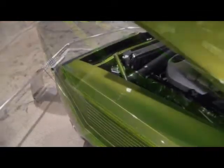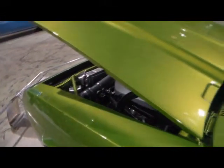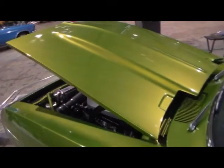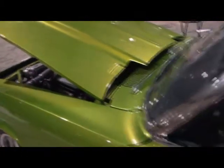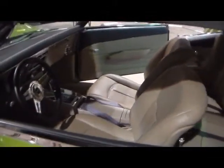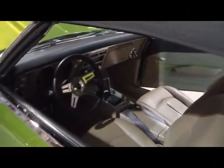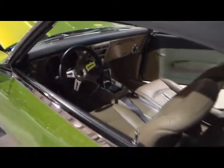Okay. Long story short, I met Paul Yoakum from Yoak's Body Shop, and what he agreed to let me do was bring the car to him. In addition to restoring it, he would let my boys come into the shop and work on the car with us so we could get hands-on experience. That's nice. Because of that, I decided to keep the car, just for the experience of the boys learning what it takes to build something. So that's kind of in a nutshell how it started.